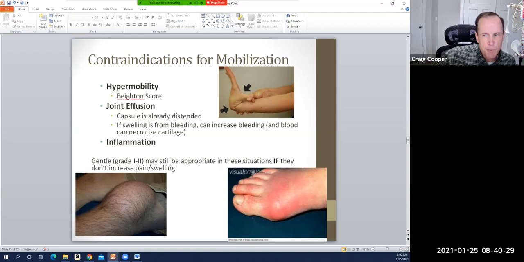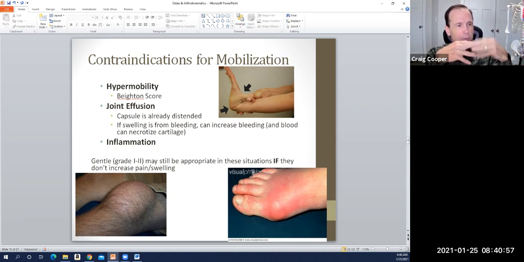The other ones are pretty much like any of our more intensive exercise techniques. If we've got a lot of swelling in the joint, a lot of inflammation, an active infection, we don't really want to move those things around yet. Let's say you sprain your ankle and you've torn a bunch of tissues. We don't need to go in there and start moving that foot around and potentially put extra stress where those little capillaries are starting to mend themselves. We're going to disrupt them and tear them back open and make them bleed more.